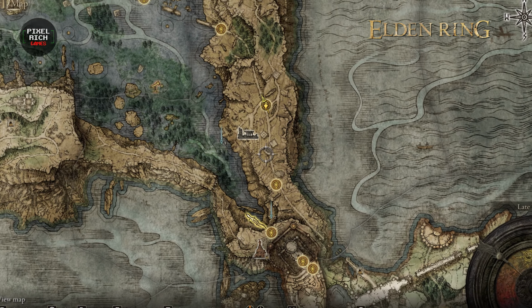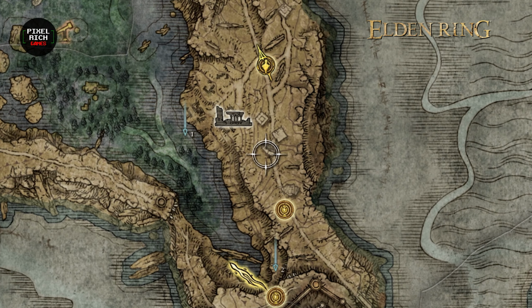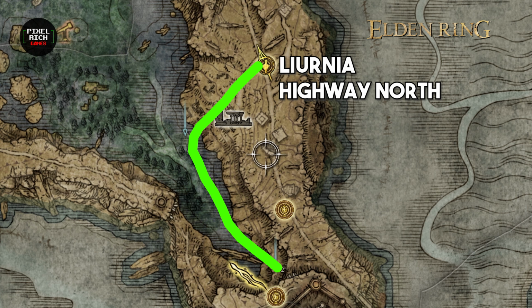We can get this awesome talisman pretty early in the game, so that's amazing. We'll be starting from Liurnia, Highway North, Site of Grace, and our destination is called Stillwater Cave.